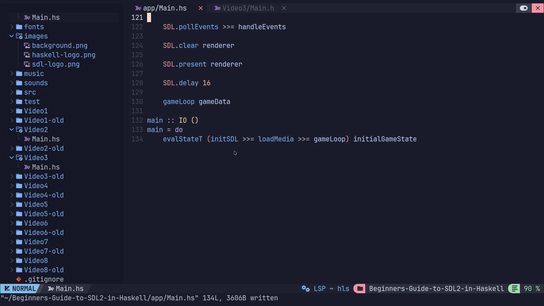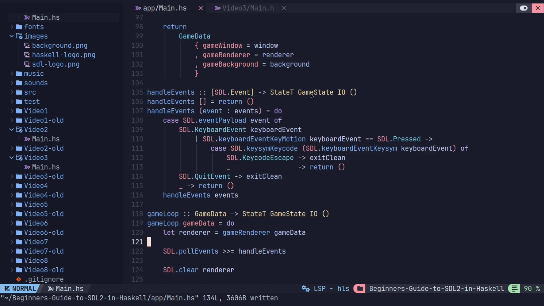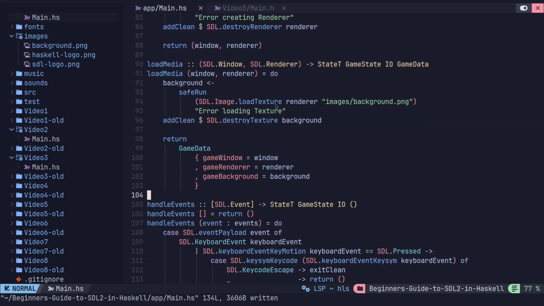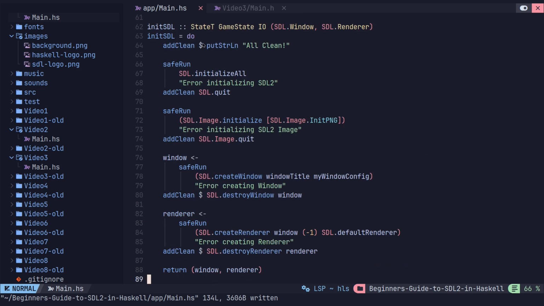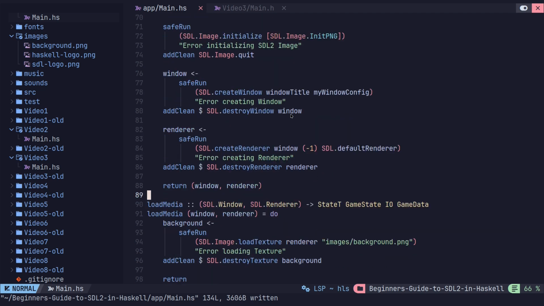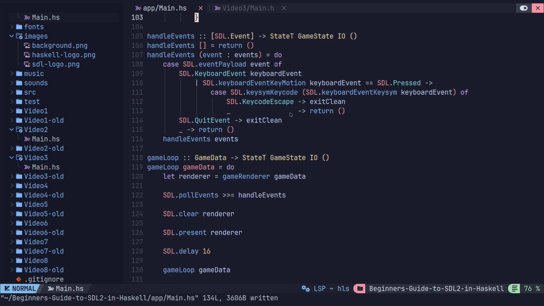So down here, when I use this bind over and over again, initialize is returning. Yeah, all of this is in the context of the StateT transformer with the game state. So that's throughout all of this. But this one is outputting the window and the renderer. That's what this is inputting. And then this is outputting game data, and that's what this is being input to here. So I've just separated it out now. So now every time I load media, I'm loading it here. If I need to bring new modules online, I'm doing it here. Hope that makes sense. So let's try this.